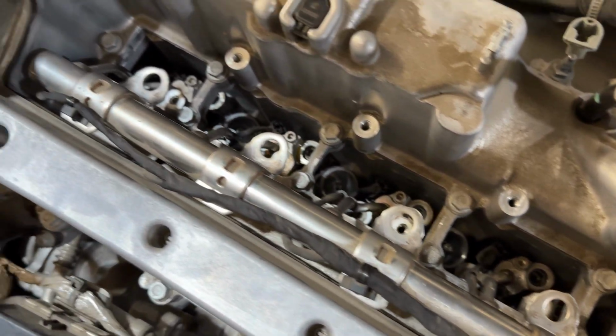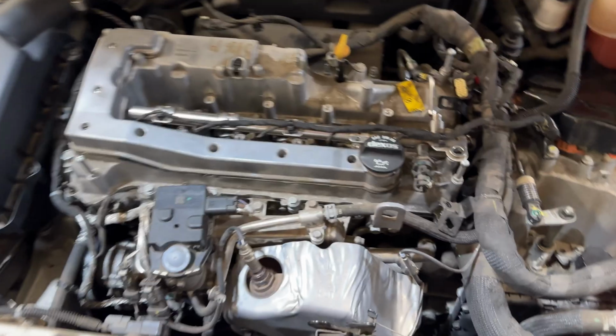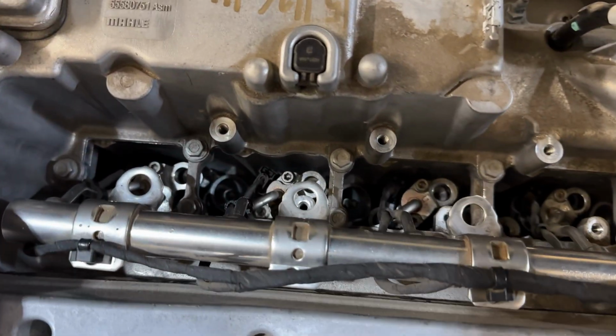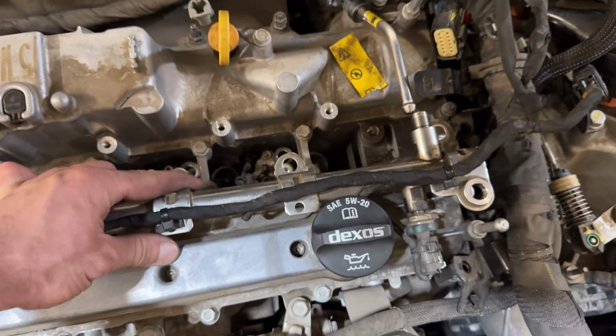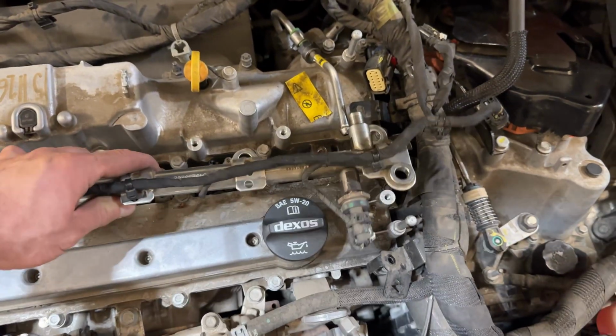This is just part of it. So we'll keep working at it, and I'll keep you guys posted. Okay, well, the PB Blaster did some real magic. So as you guys can see, it is free now.